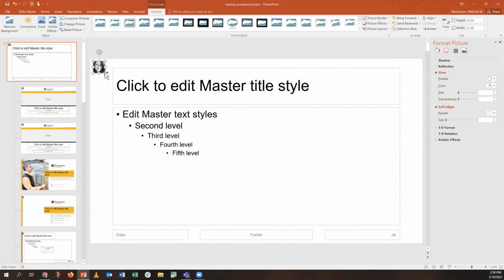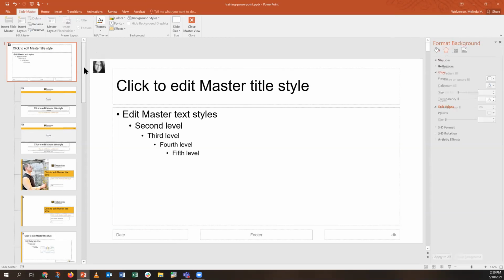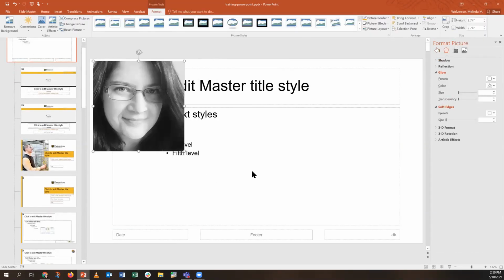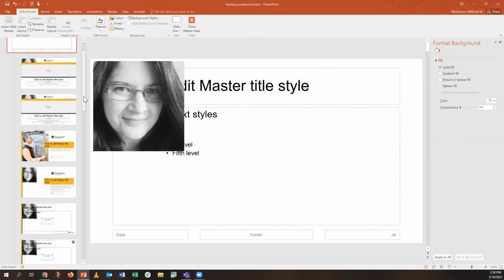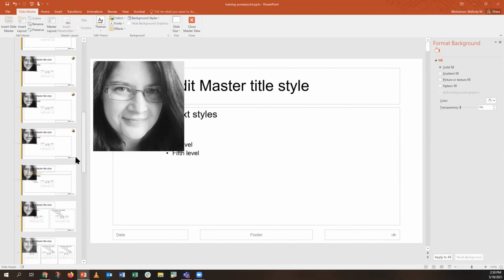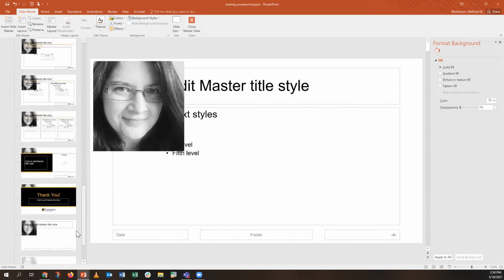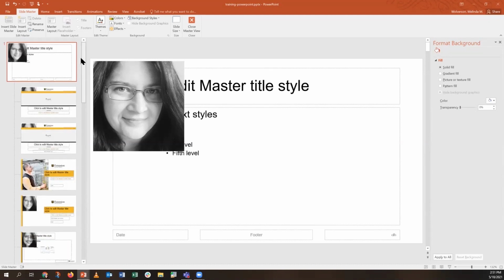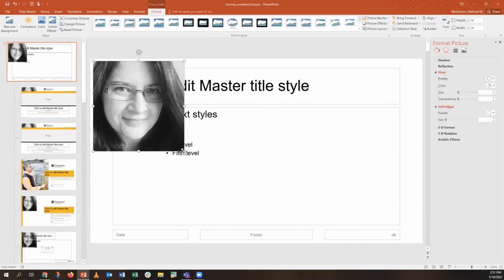Now notice when I put that there, I don't know if you guys will be able to see this. Maybe I should make it bigger so you can see it a little better. Okay, so I added that to the top left corner of the master slide. And notice now all of the layouts have it in the top left corner, regardless of what the other content is. And in some cases, it's behind the regular content, but it's always there. So that's how you would put it on every single layout if you want it to be there.